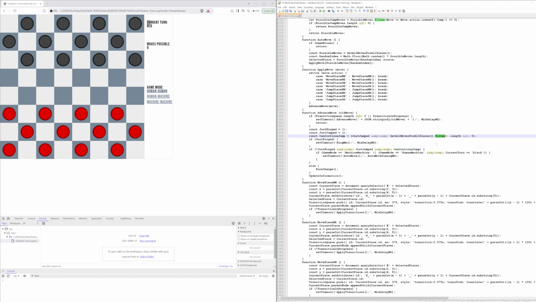Okay, so now let's look at what the filter is going to be doing. So we're going to call this new move. Okay, so first we're going to check that the action is a jump. So to do that, we'll say new move's action must have an index of jump, capital J, that is equal to 0. Okay. And then we're also going to check that the new move's source has the same X and Y position as the old move's destination.